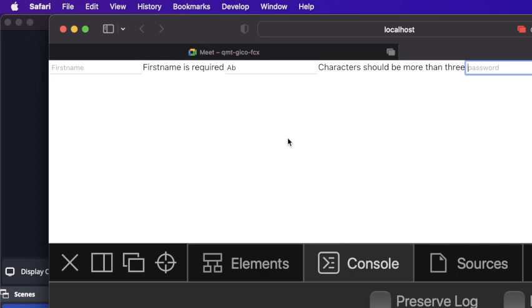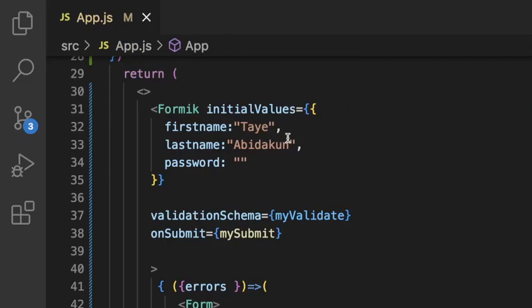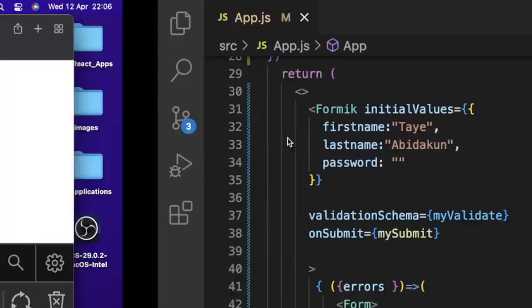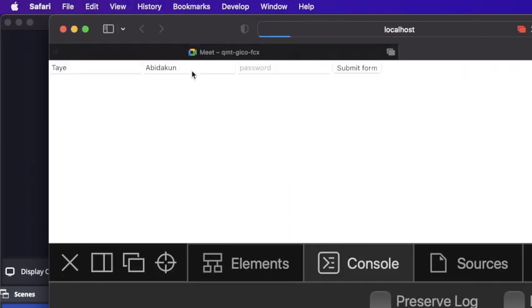Now you can also write some conditions. For instance, you can check before displaying an error whether the user has touched the field at all. You can say if this is touched, if this is dirty. Dirty means the user has typed inside it.